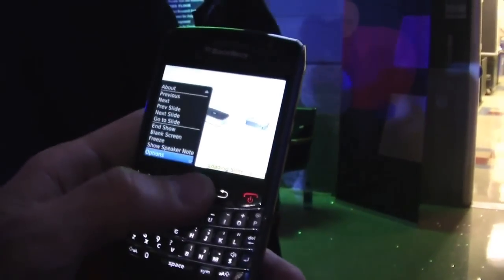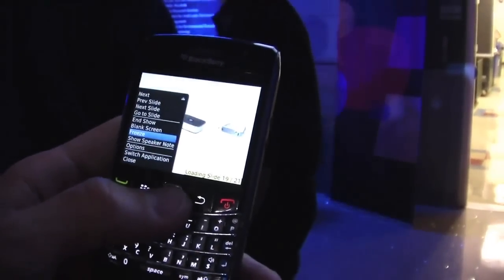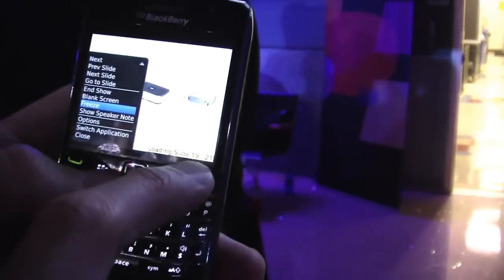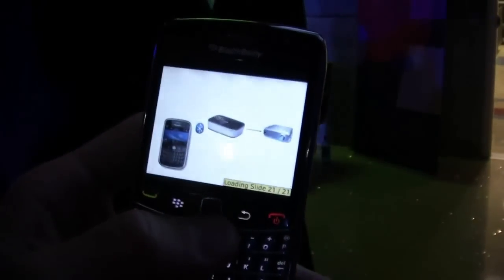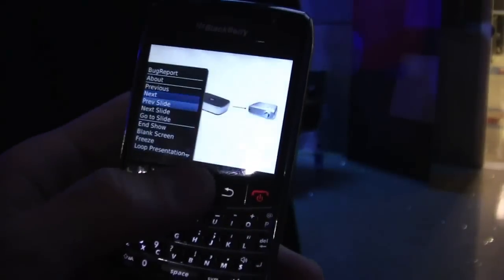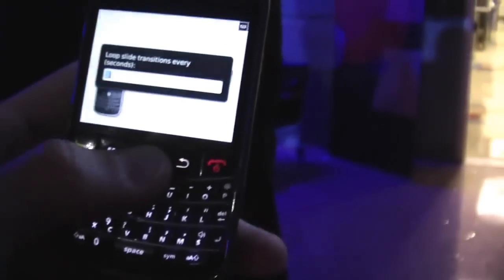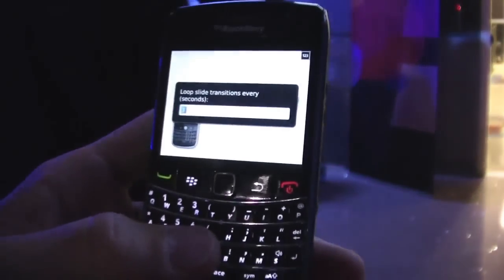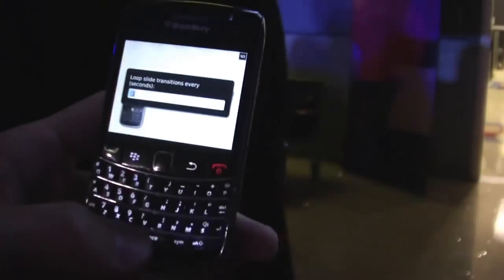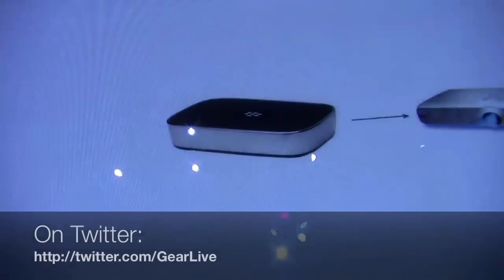And last but certainly not least, one of the really interesting features is loop. Right now we're caching slides 19 and 21 in the background while we're talking here. As soon as we reach the last slide, I'll be able to show you loop, which is right here. Loop presentation adds a kind of kiosk mode for trade shows or retail environments, where I set the transition time between slides, set it to loop, and walk away. So I set it for 3 seconds, set it to go, and now I can essentially put my BlackBerry back in my pocket, and my presentation's up on the big screen and good to go.